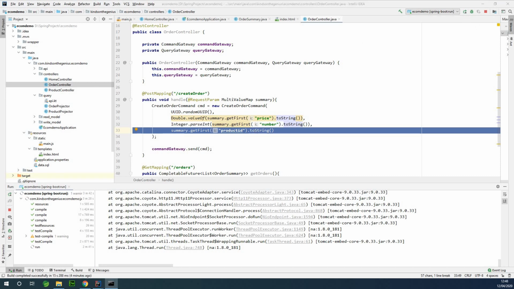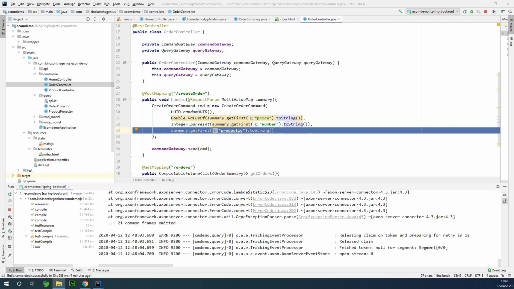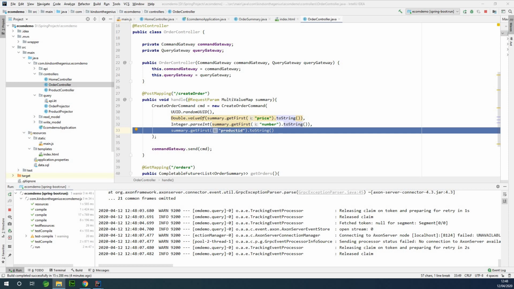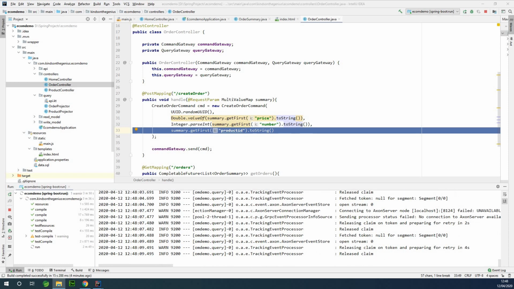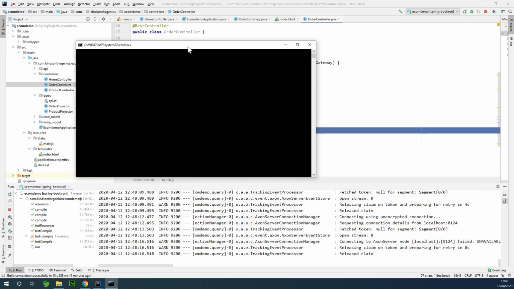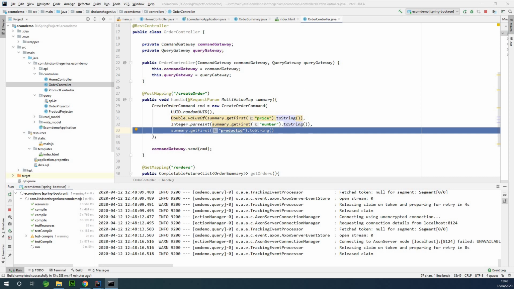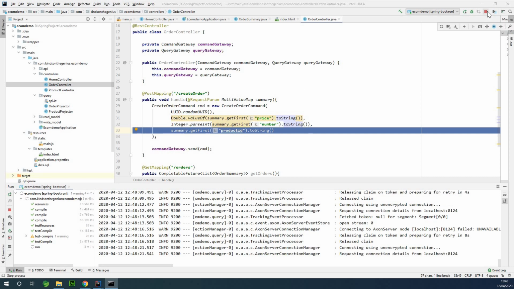So let's see if we can restart and then move on. Let's go ahead and restart this application. I'm starting up the Axon server, and now I'm going to stop this.